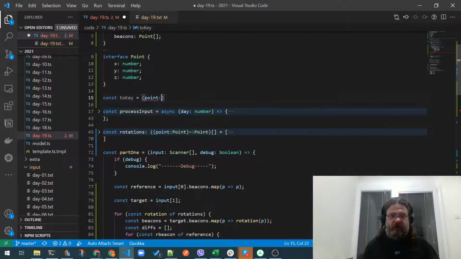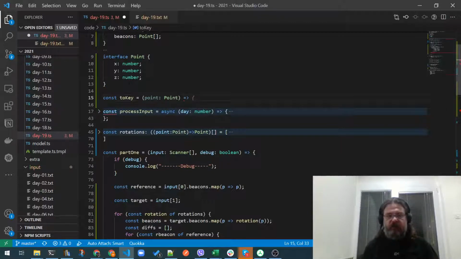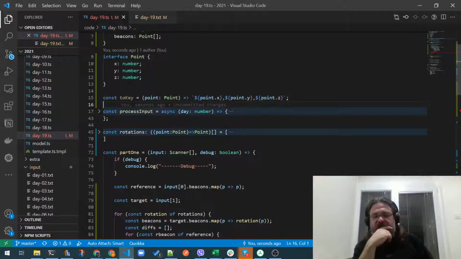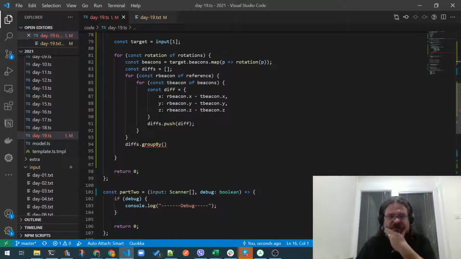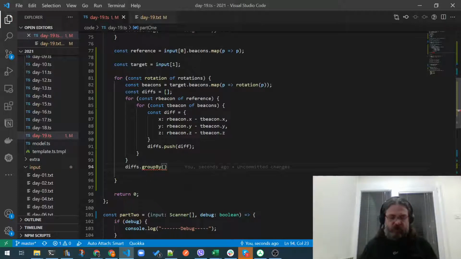If we have a point and we need to generate a key, that will be this. So we are generating the point into a string. And then of course we might need to parse it the other way around, but let's see if we actually need that. And I might use this key in a lot of places, so that's why I want to have it.